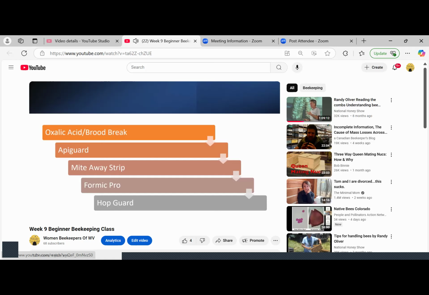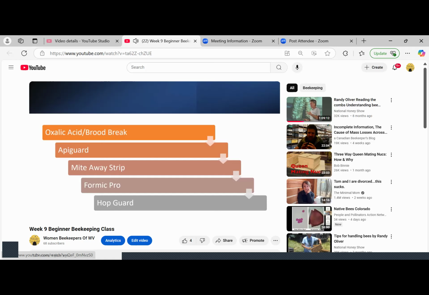But anyway, this little graph is pretty cool. It tells you the toxics and the prevention, and the synthetic compounds, which is the true chemical, is their Apivar and it's Amitraz. And then the natural compounds is your thymol, which is Apilife, and I've never used that, and I've heard people, but it's really not out there.